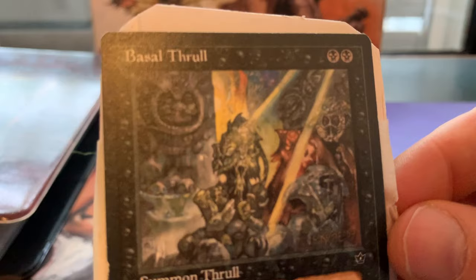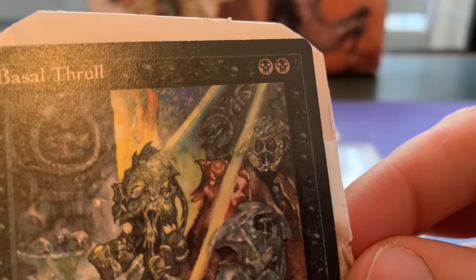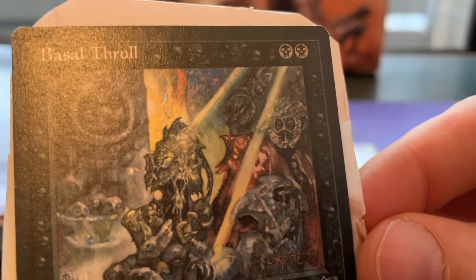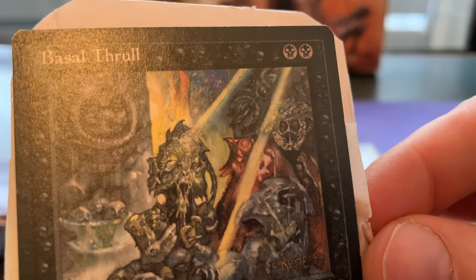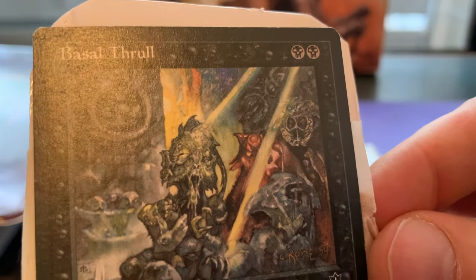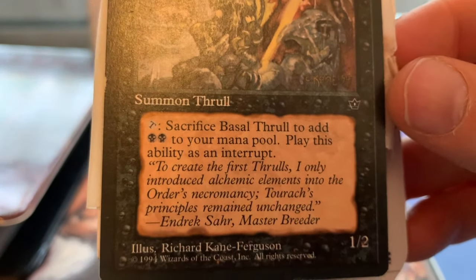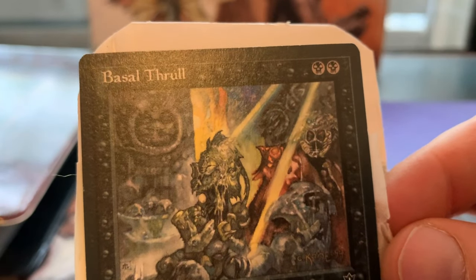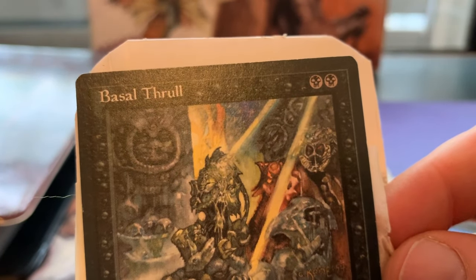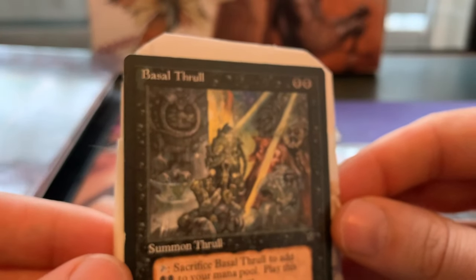I'm a big fan of Fallen Empire. Also, look at these. Are these, like, guys at the back, like, other Thralls? Or what's going on there? It looks like it. Right? So you see the Basil Thrall here kind of making a sacrifice. In the back, you see two other figures. I've never noticed that. Summon Thrall, tap, sacrifice to add two. Yeah, of course, Richard Kane Ferguson. You can really recognize his style and his color palette. I love it. Always how he plays with the light in his work. I'm a big fan.